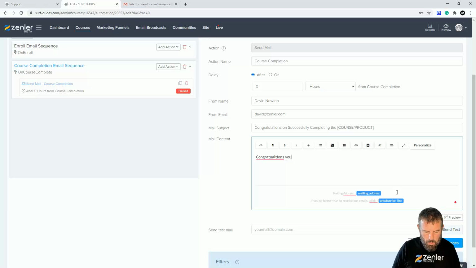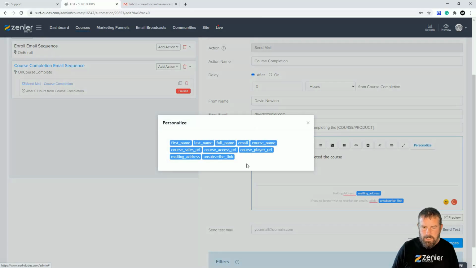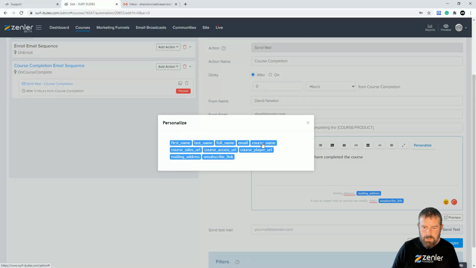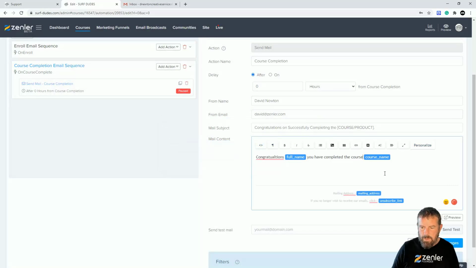Congratulations, you have completed the course. Congratulations. Let's put their name in here, so I'll do a little gap and then I'll just do a personalization, so I'll use their full name like this. You have completed the course, and then personalization, course name, maybe put some little things around it there.